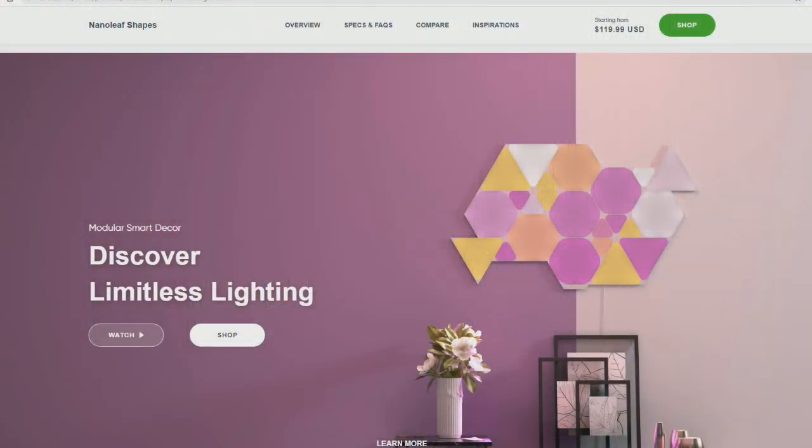I think that's the big thing, is something unique to you and your corner. Even the little triangles one, they have an example where it is just in the corner of a room, and that's usually a hard space to light. If they are really high fidelity, having one of those small packs, I think it's $120, you could actually really light up a room.